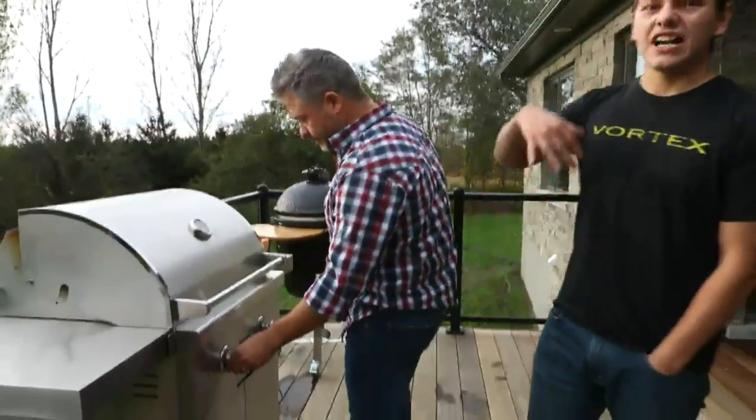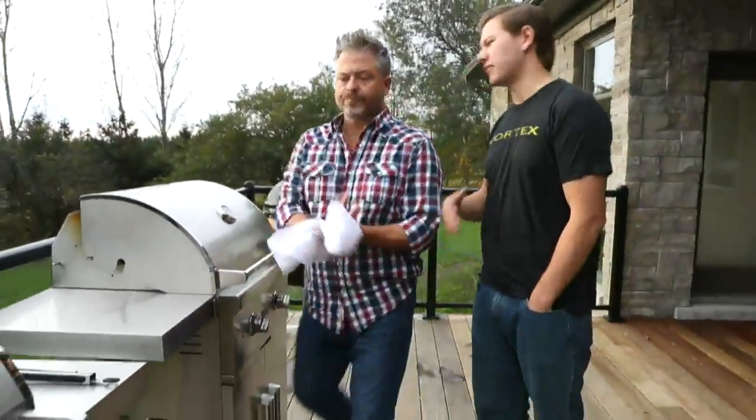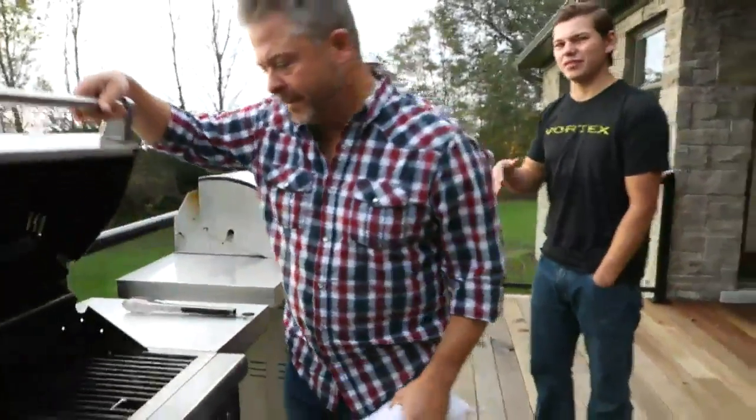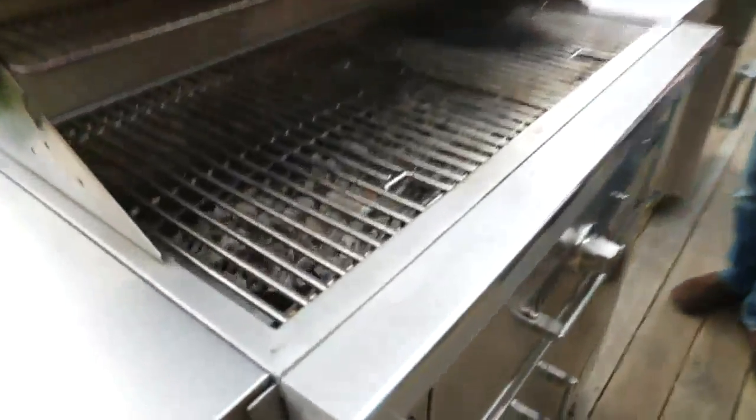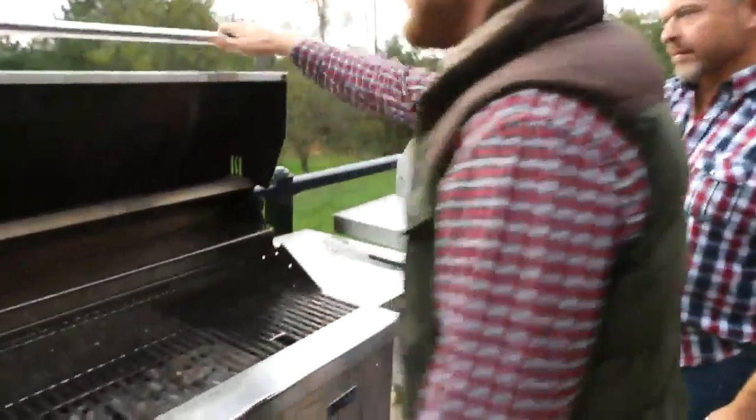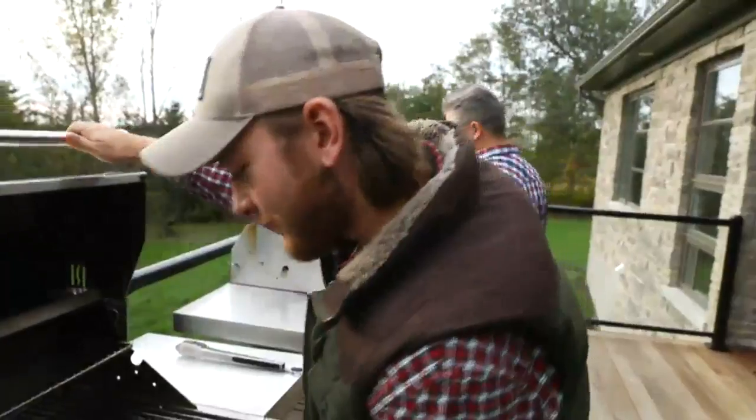A lot of times I find it hard — I don't want to make dinner, I want to pop something in the microwave. But when it's your garden and you're out there and you want to make a salad because you did it, it's something different. We're at about 250 degrees on the charcoal, so we're going to load this up a little bit more.